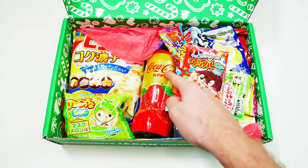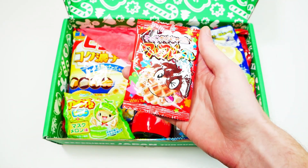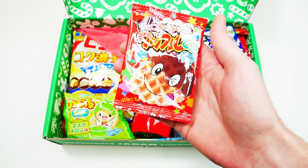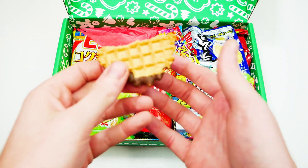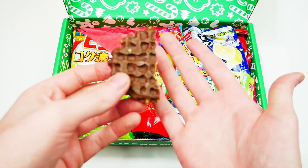Apple Coca-Cola — look at that, only in Japan! Right here we have a chocolate waffle. This buttery waffle wafer dipped in chocolate is a perfect sweet treat. The waffle is a little hard — I guess that's the way it's supposed to be, but it just tastes like a cracker with chocolate on it. Not too bad.